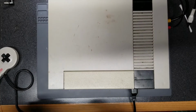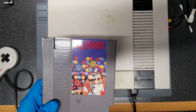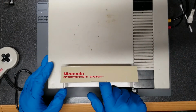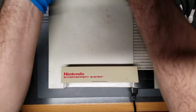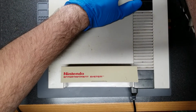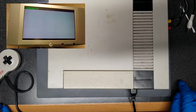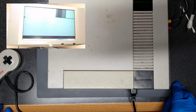Alright, so what I'm going to do is test with Dr. Mario, since we know that Mario's sprite on the title screen has some glitches. So we'll just take a look and see. Put the game in, down, and power. Oh, probably should plug in an AC adapter. And let's see if I can get the B-roll going. Alright, so hopefully the white balance adjusts itself, but it probably won't.